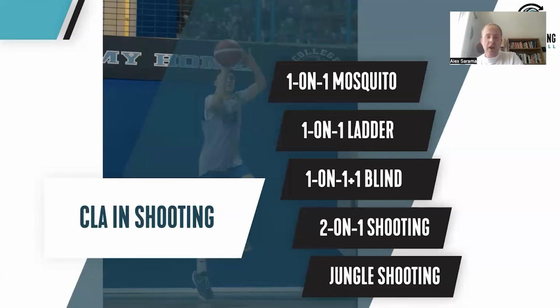The defenders could trap together. They could do all sorts of things. And what we do with the scoring is we offer 2 ways to win. So maybe if the offense scores 8 threes within a minute, they win the game. Or if the defense gets 5 steals or blocks, they win. So by offering 2 ways to win the game, we're incentivizing both our defense and our offense at the same time.